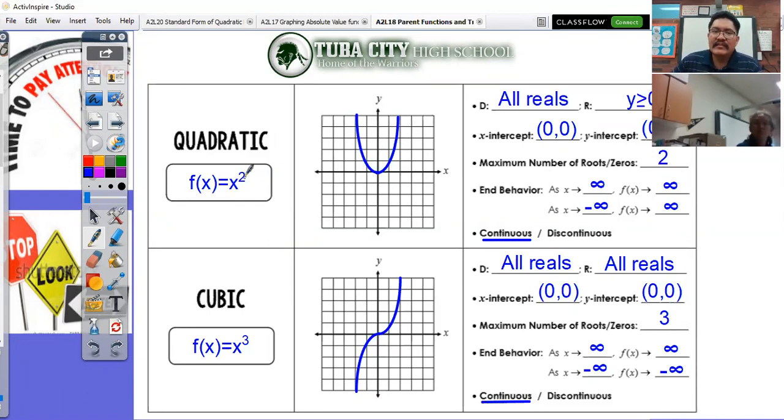So since x is being squared, any number I put in there, so if I put in 0, 0 squared is 0. If I put 1 in here, 1 squared is 1, right? And if I put 2 in here, so x is 2, so go to the x-axis at 2 and square that, you get 4. So it'll cross right there, and so on. The domain for this one is all real numbers.